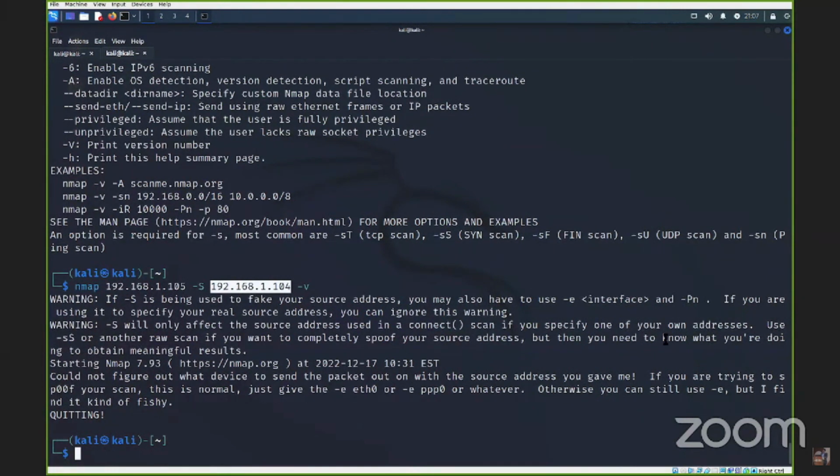Okay, sir. Sir, MAC spoofing is also possible with Nmap? Yes, you can definitely do that. There's a switch for it. Let's go ahead and demonstrate that.